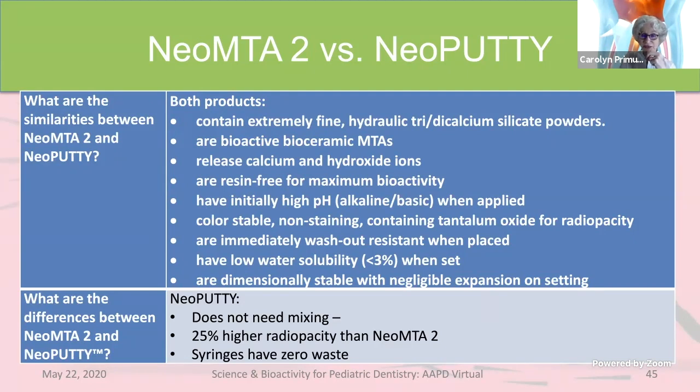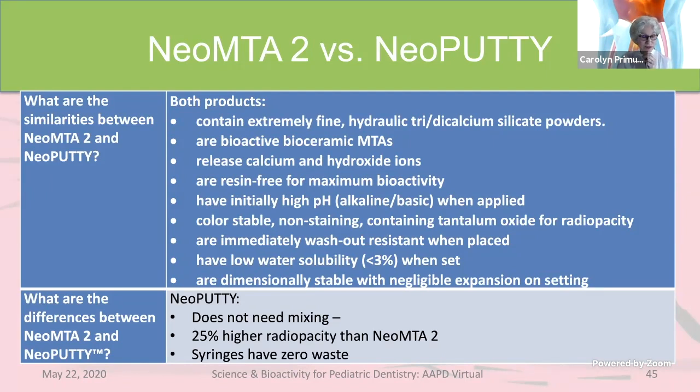When placed in the body, they'll create an initially high pH, which leads to the bioactivity. Both of them are color stable, non-staining, and they both contain tantalum oxide for their radiopaque ingredient. They're immediately washout resistant. They have low water solubility when they are set, and they're dimensionally stable.